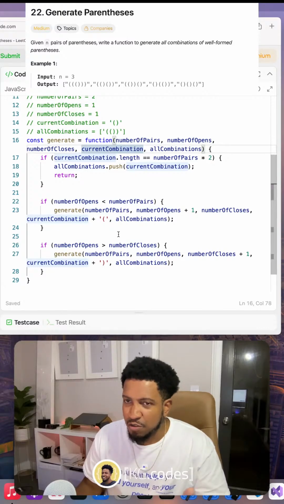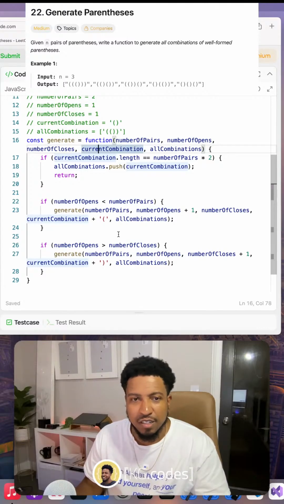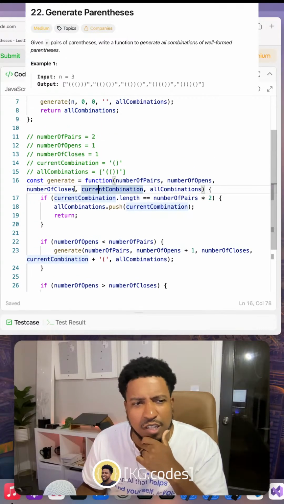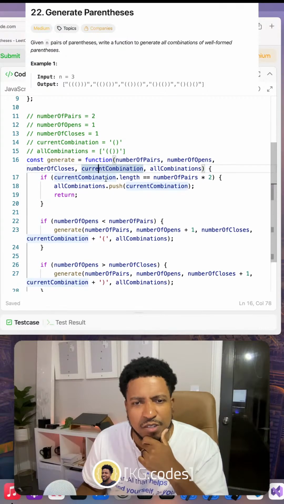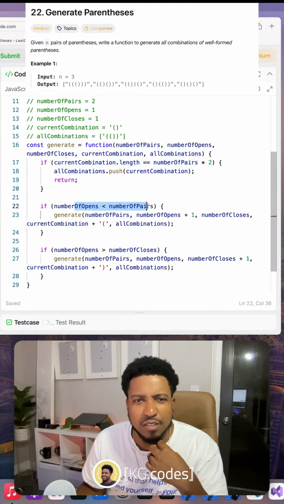But I think here, if I was in an interview, this is probably where I would stop explaining. I wouldn't go through the whole thing. But no, maybe I can go through the whole thing. Let me, because I think it's only 2 combinations. So let me see if I can try. If I got to this state here, this wouldn't be true. Is number of opens less than number of pairs? Yes.